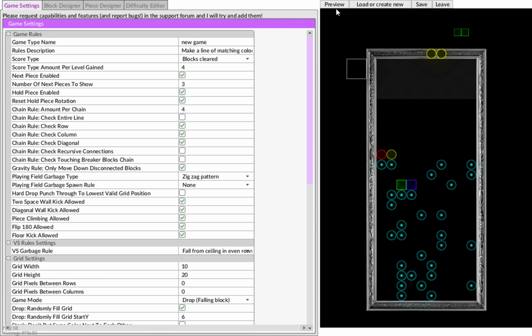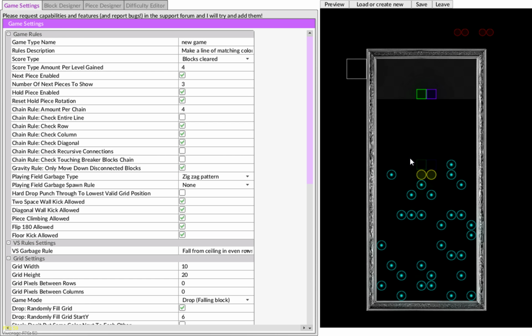So now the point of the game is to match 4 colors, and if I could put one more red right here, that would do it. Or one more green right here. Let's put a green diagonally right there, and you can see that it made the diagonal match there.